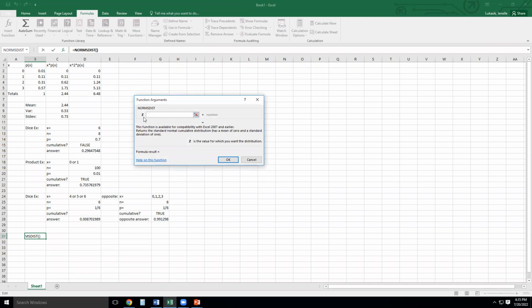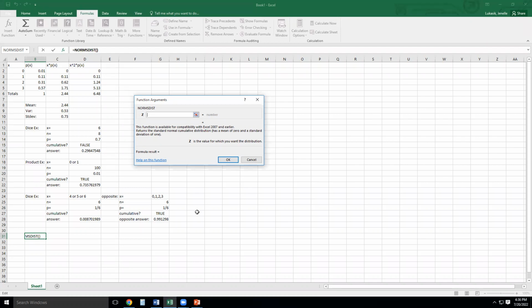And this one is you can put any z-score in and get the probability or the cumulative value to the left of that z. If you haven't looked at the next week's lessons yet, that won't make any sense to you, but when you get to it, you'll see that this is another way to find probabilities associated with z-scores besides using the table that you'll have access to. The table is perfectly fine as well, but I just wanted to show you that Excel also has a function that you can use. And this will tell you the probability, the area to the left of any z value. If you want the area to the right, you just find this number and subtract from 1 at the end, kind of like we did with this one here.